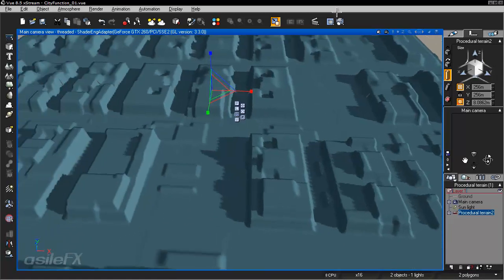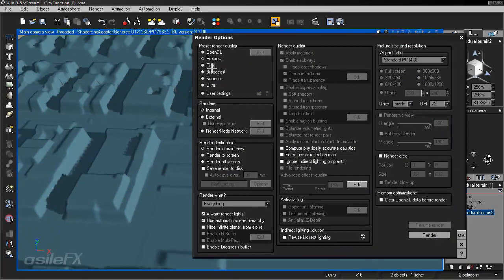So I'm going to go ahead and just show you a quick render of what it looks like at the moment so you can see the geometry. Just setting it to a final render mode, rendering it to the screen, and we'll go ahead and make this full screen for my current setup here. So 1280 by 720. Set that to free user defined. And we'll take a look.